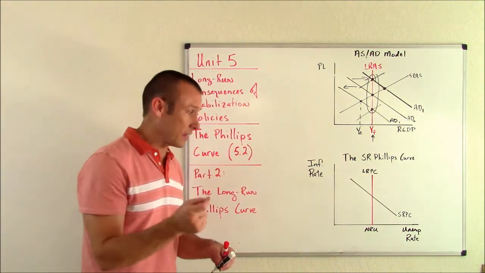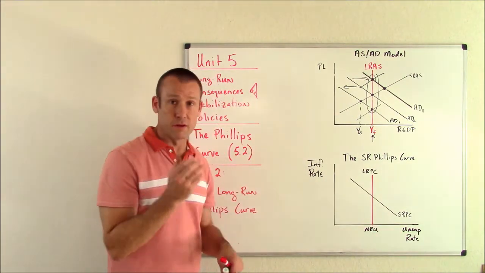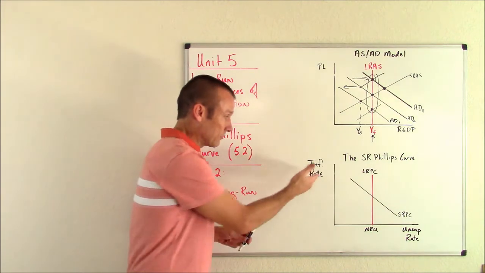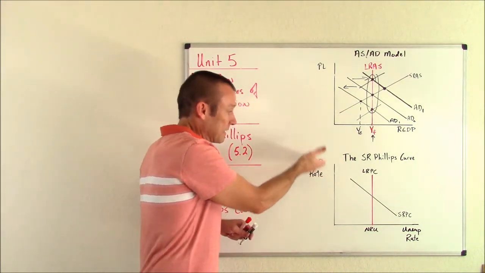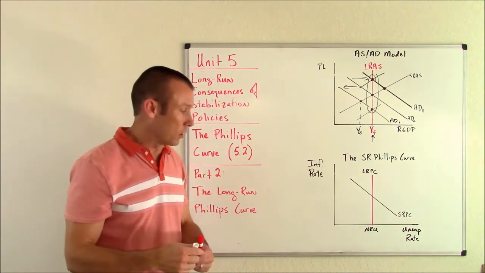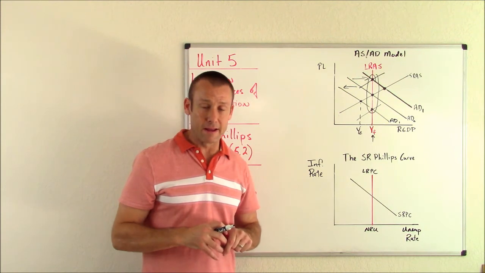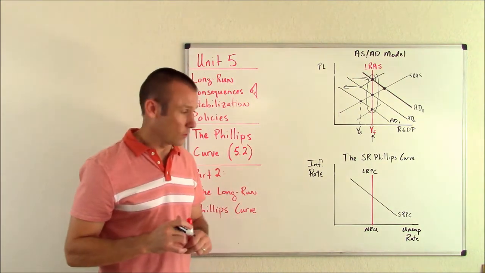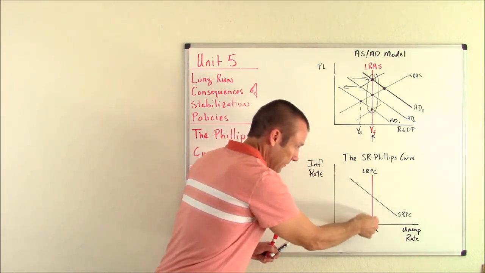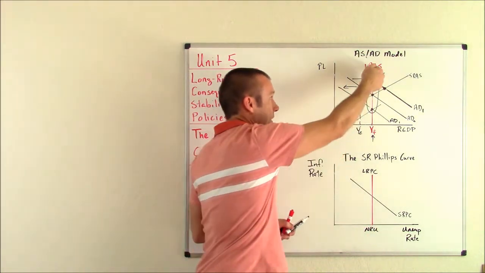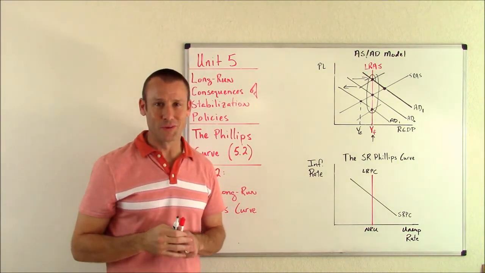And so what's the relationship between the unemployment rate and the inflation rate in the long run? There's not one. Inflation rate can go up, inflation rate can go down, we can have disinflation, deflation, whatever you want to say. In the long run, we're going to end up at our NRU. There is no relationship between the unemployment rate and the inflation rate. Think about it this way: in the long run, we are going to end up on this curve the same way that we're going to end up on that curve in the long run. Hope that made sense to you. We'll see you in the next video.